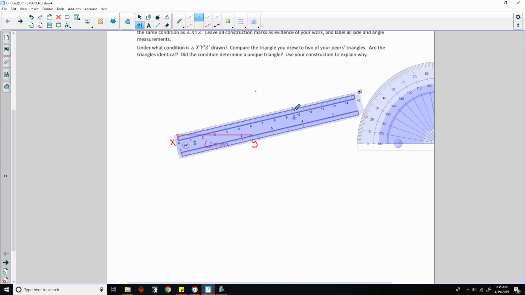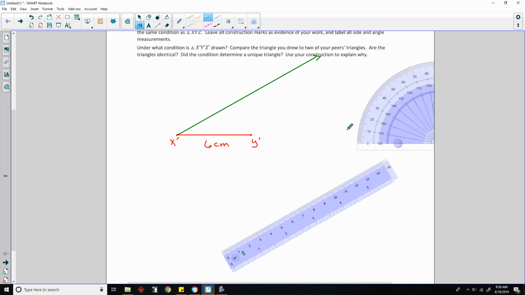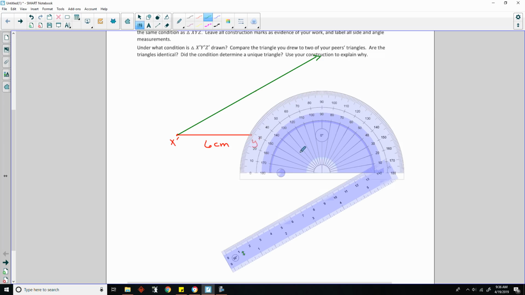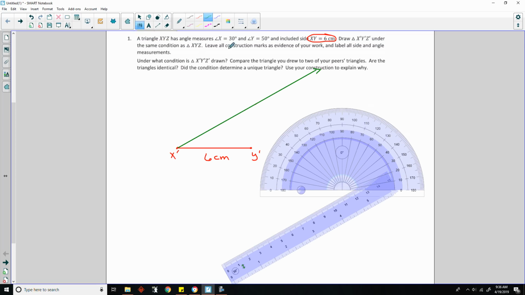So I put my ruler there and I set it at, okay, right about there. I'll make this green. I don't know how long it's going to be, so I just draw a ray out. Okay, so it's a ray. There's a ray X, and Z is on there somewhere. Alright, so that was my 30-degree angle X, so I'm going to label that 30 degrees. Okay, pretty simple so far, I hope.